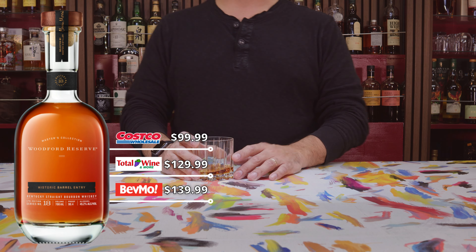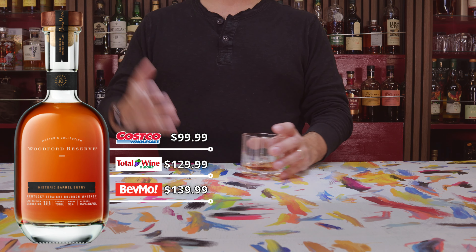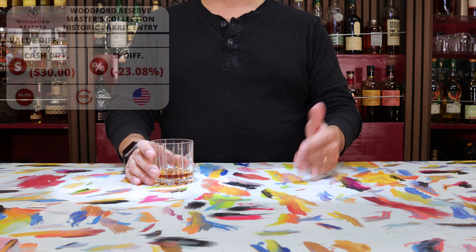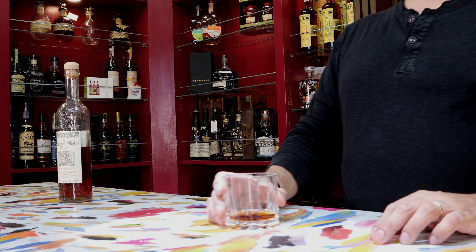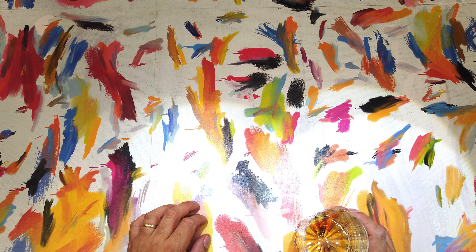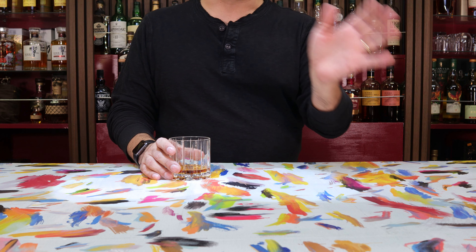The price we see here at Total Wine is at the mid-range for this bottle, which is pretty typical for Total Wine. It has been seen at Costco for as low as $99.99, or on the high end at BevMo for $139.99. If we had purchased it here at Total Wine, we would have overpaid over the Costco price by about $30, or 23.08%. The Woodford Master Collection is proofed at 100 proof — 50% ABV — going into the barrel, but the Angels take their share like the Taxman, which leaves it at 45.2% or 90.4 proof, which to me is enough of a drop to really take a lot of that shine off the bottle, and not in a good way.